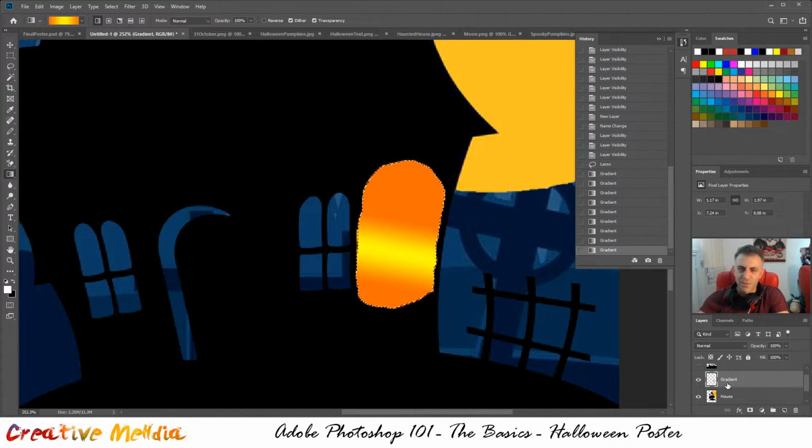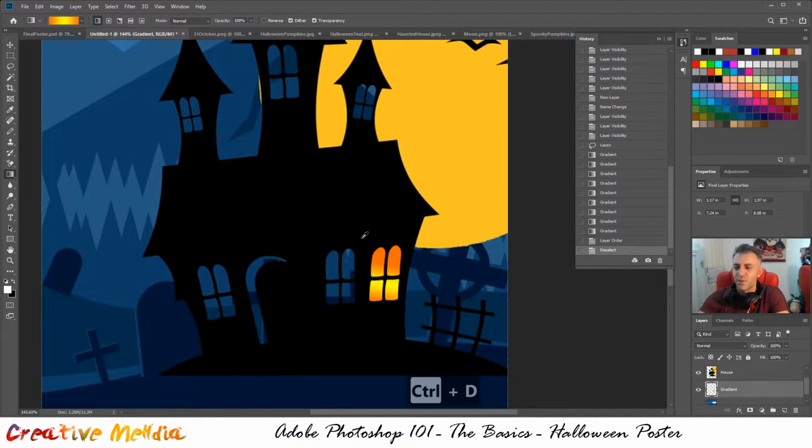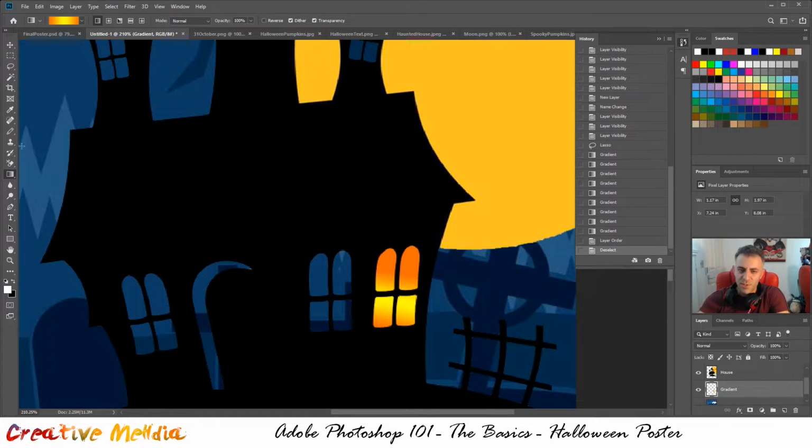Notice we obviously have it in the wrong order. I'm going to click and drag and reorder my layers. So if I want to go up, I'm going to have the house over the layer gradient. So again, gradient first and then the house. It works just fine. I'm going to be in the gradient layer. Control D to deselect. One down, the rest to go. I'm going to do one more, then I'm going to probably speed it up in the final edit. Click, drag.